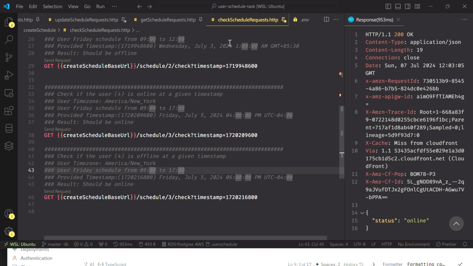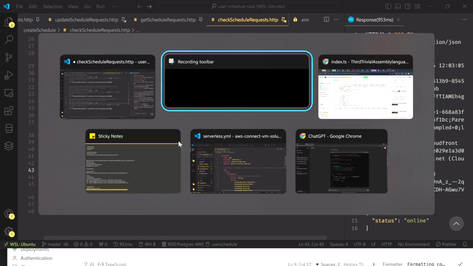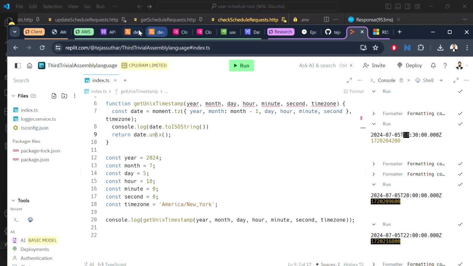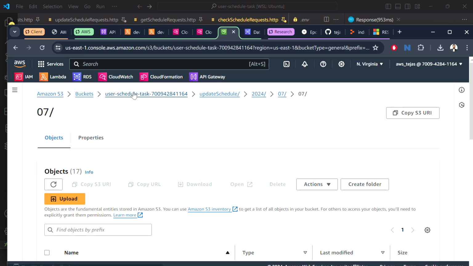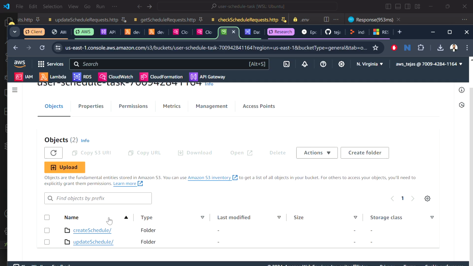Okay, so that's it basically in terms of endpoints. And let's quickly check the logs. For S3 basically, I have created 2 separate buckets. No, the bucket is the same, but the prefixes are different in the key. So we can bifurcate all these create schedule and update schedule requests.